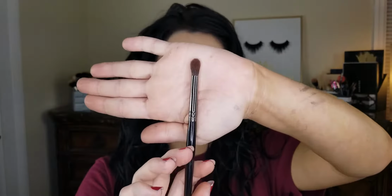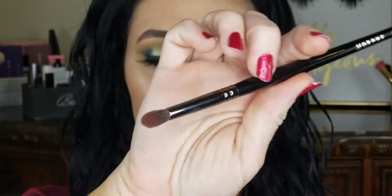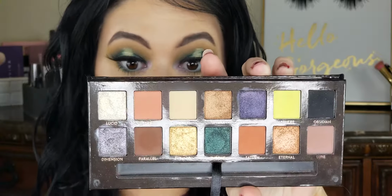It costs $7 and is a crease precision brush blender. What that means is this has a very pointy tip on it, just like so. And I think what I'm going to do is grab a makeup palette and show you guys on my arm or hand exactly how it swatches. Alright you guys, like I said, we're doing the E17 right now. And I picked up my Anastasia Beverly Hills Prism palette.